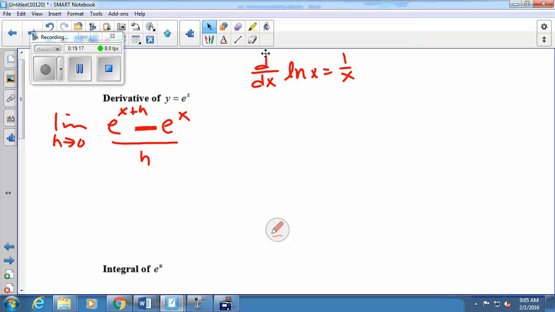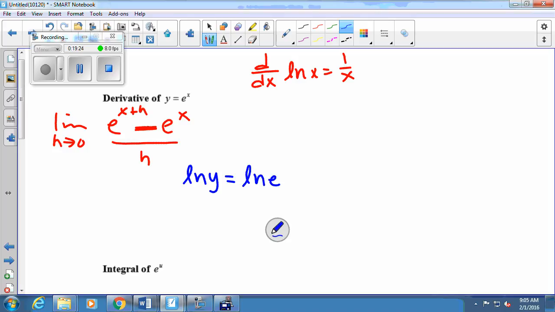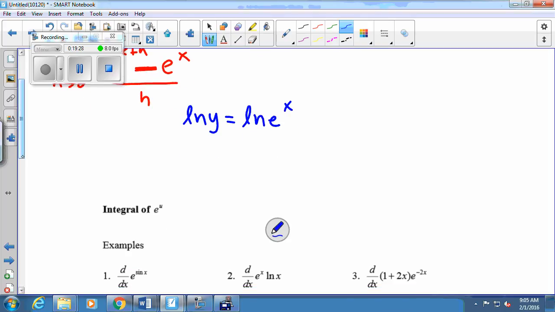Okay, so if I apply it to both sides, I'm going to get natural log of y equals, and I'm going to write all my steps down. Why did you choose a natural log? And what happens when I take the natural log of e to the power of x? What do I get? Have I taken a derivative yet? Or am I just rewriting the problem? I haven't even taken a derivative. I'm going to rewrite one more time. Natural log of y equals x. Would you agree with that?